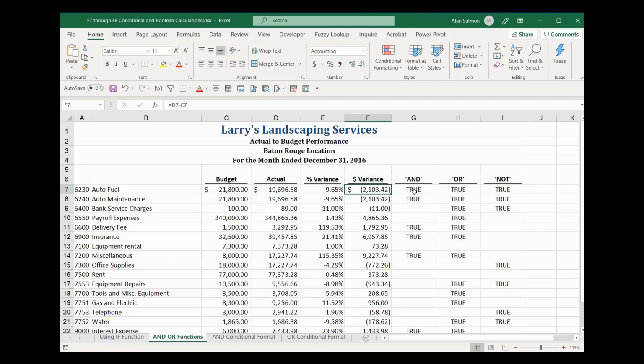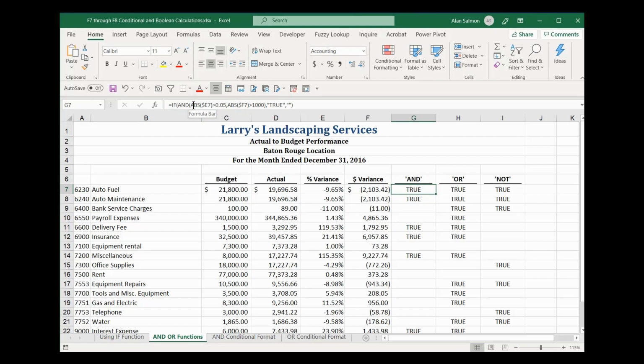But now we're going to use an AND function. So it's an IF statement. And notice that the AND goes immediately after the first bracket instead of between here where you would logically say it.